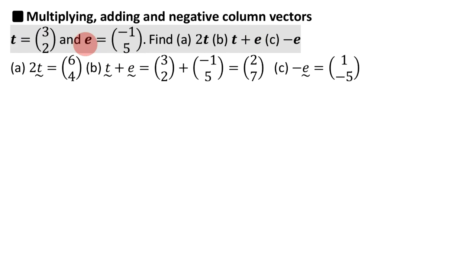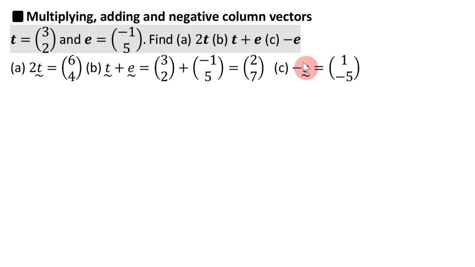So we're adding this vector and that vector, t and e, added together. Pretty easy, just add the numbers. So 3 plus minus 1 is 2, 2 plus 5 is 7, job done. Why does it work like that? That basically is saying, do this vector and then do this vector, do this movement, then do this movement. So move 3 right, then 1 left, which basically means overall you're just moving 2 right. Same with this, moving 2 up and then 5 up means you're moving 7 upwards altogether. And then finally C, that's just showing you another easy thing just like the rest of it.